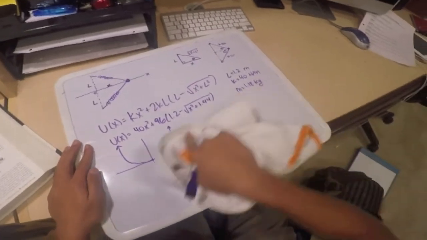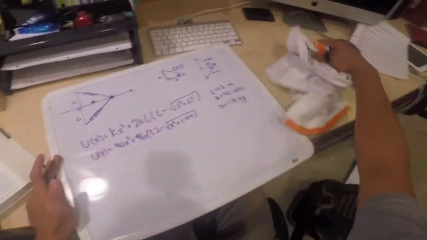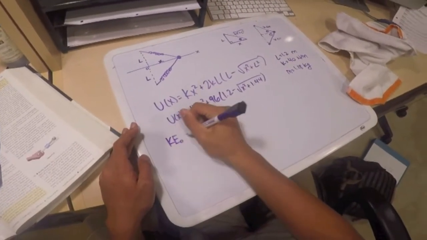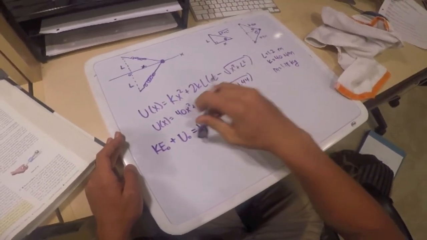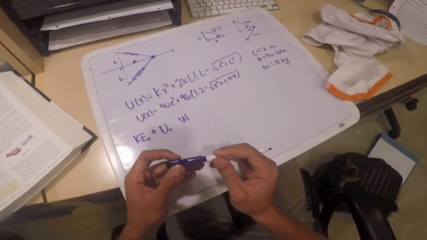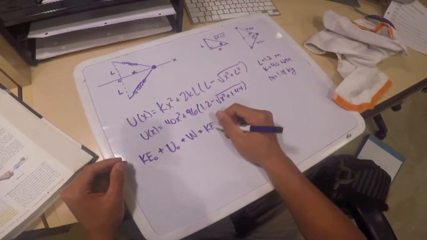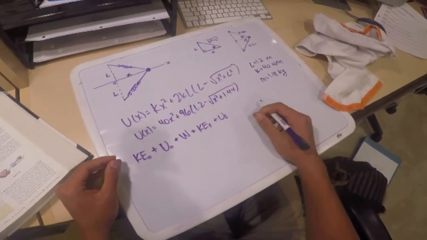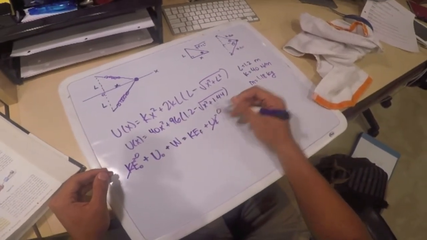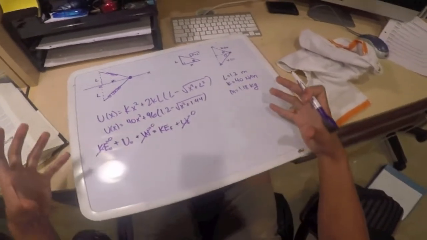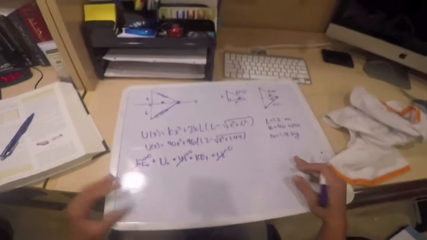So using this equation, that's our potential energy. We know that the initial kinetic energy plus the initial potential energy plus the work equals the final kinetic energy plus the final potential energy. We don't have any initial kinetic energy, and we don't have any final potential energy, and we don't have any work. We have no force besides the springs, but that's our potential energy. So we have no outside force that's doing any work on our system.